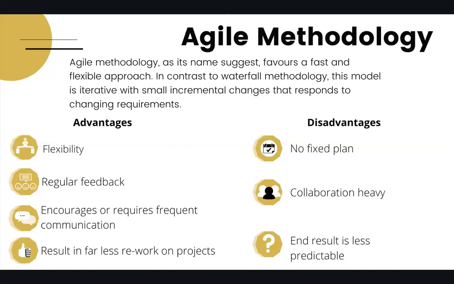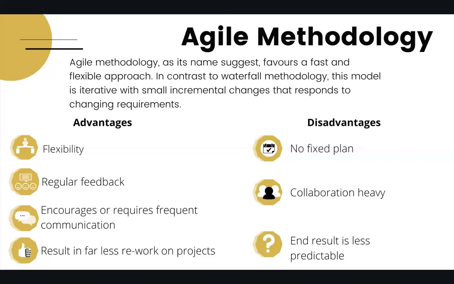And the other one is the fact that it's collaboration heavy. So it means that you really need to get all the teams, all the members really involved and continuously work with them. And that can cause problems if there is a certain team member that's not available at all times, or there's a stakeholder that is not available, or there are some clashing of opinions and stuff like that. It can make the process go a little bit longer than it needs to be, and make things a little bit difficult.